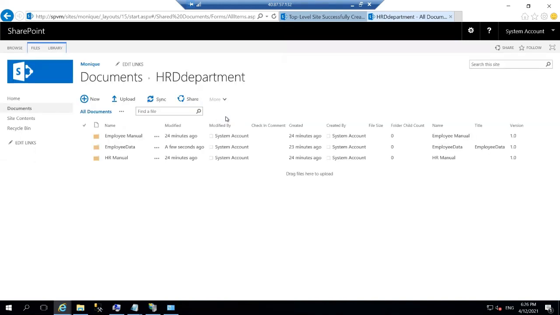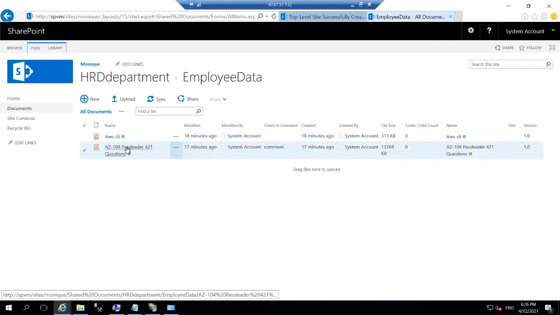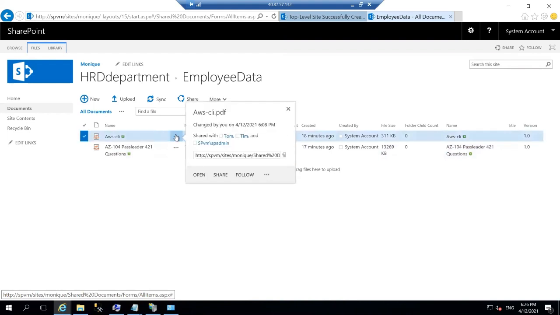Go back to your employee data now. So now you can right click, copy the URL, and give it to the user who wants to access this document.